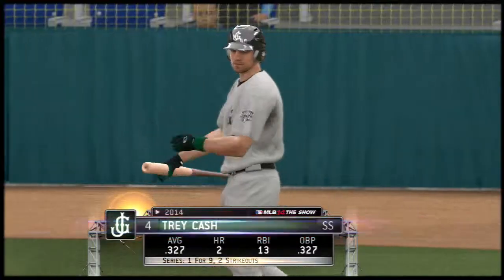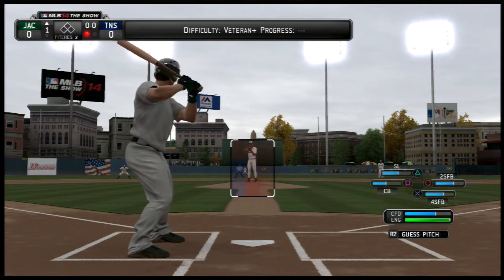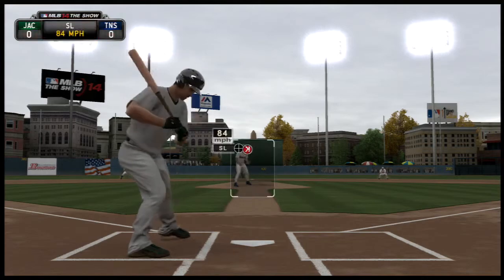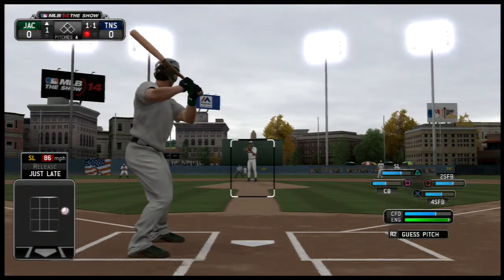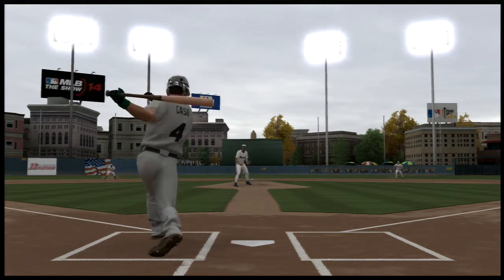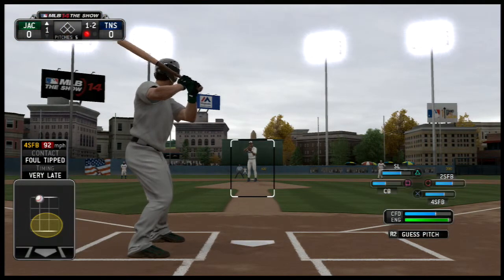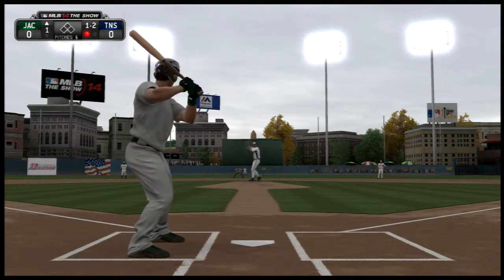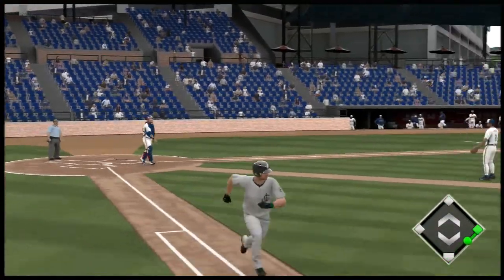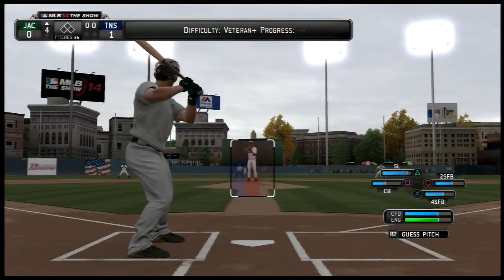We look to turn it around though, as we are now 2-0 in the series so far. We can put the series away in this one. Top of the first, nobody on, 1 out, 0-0 count. Trey watching the strike there, now 1-1 count. The pitch coming, Trey fouling that one off, so now a 1-2 count as we are just looking to protect the plate here. Watching for the off-speed pitch, and we see it, and we miss. So Trey, the struggle continues as he is going to strike out here in the first.